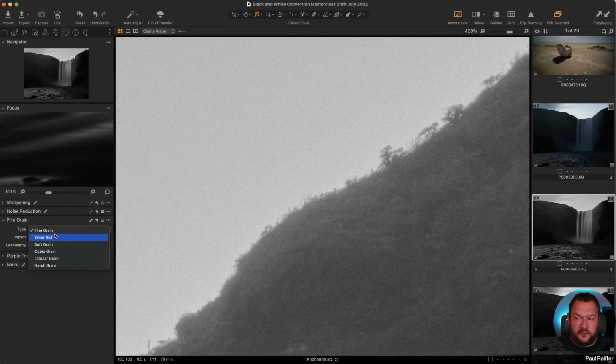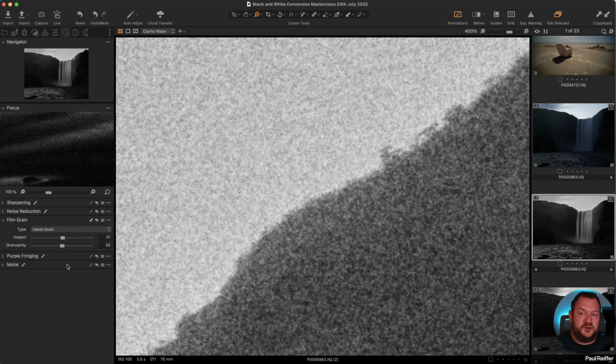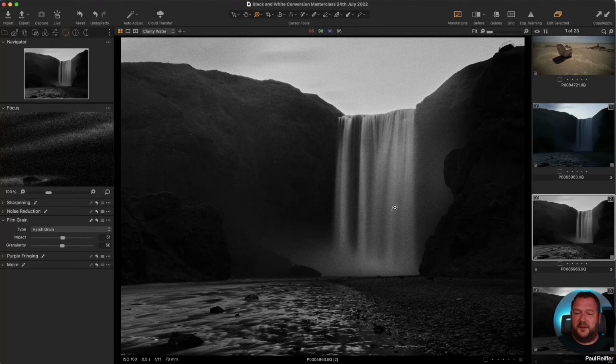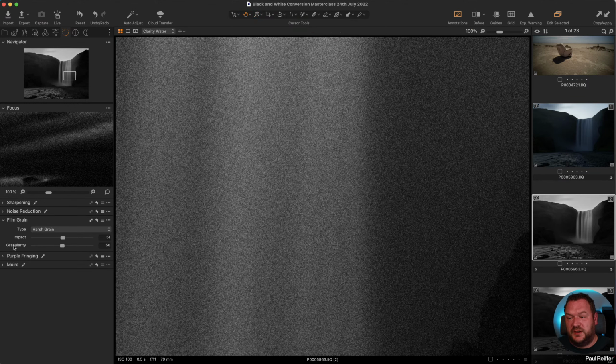There are different types of grain. So we can go to harsh grain if we want to, and wow, that's pretty rough. Now, if you look at some of the Icelandic films, those fashionable posts that show people against these old backgrounds, and it looks like it was taken in the 1930s, they've whacked on a load of grain. Now, your choice. You can do that, you can not do that. It's entirely up to you, but the function is in there.